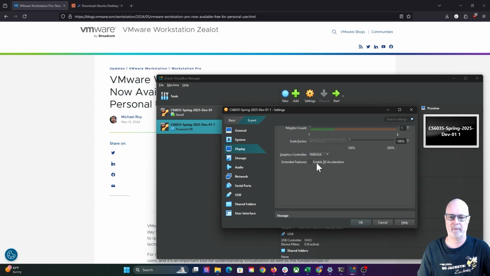The other thing that's changing recently is I'm going to recommend that we don't set 3D acceleration. After all, we're not gamers, and I think that's the main reason. Unless you're running some modeling software or something, you wouldn't choose that. So we're going to leave that off. So let's try these settings here.